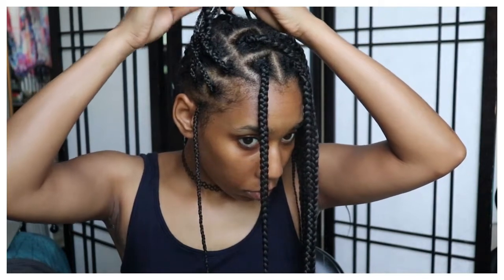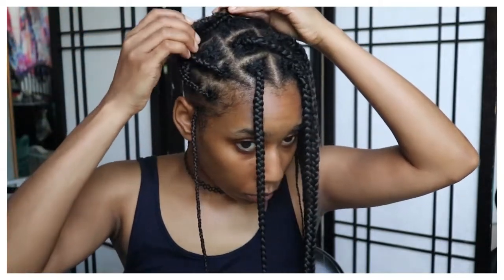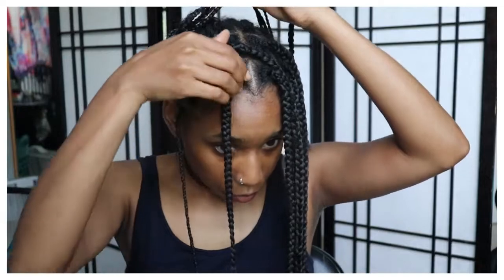So then I take another braid from that same 4 braided bundle, wrap it around the rest of the braids, and loop it through itself. Then I move on to the next row of 2, take one of the braids from the front, wrap it around all of the rest of the braids, and loop it through itself. And I take another braid from the same bundle, wrap it around the rest of the braids, and loop it through itself. Making sure to keep note where your scales are. So I'm going to go ahead and do that across the rest of the front of my head.